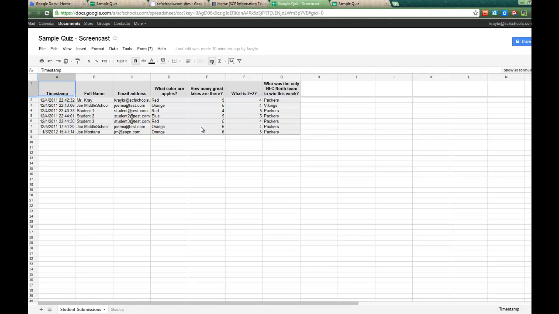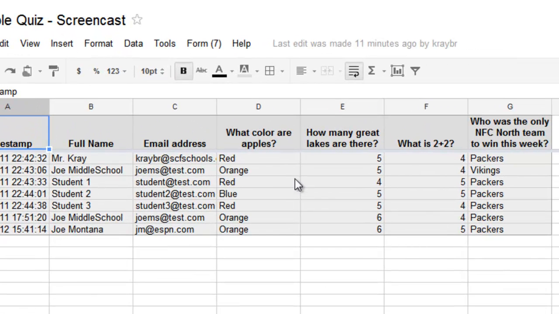Now that the quiz has been done and I want to start working with it, I need to install the power, the work behind it that's going to do the grading for me, that's going to allow me to email the results to the students. And what that is called is a script called Flubaroo. A script is just a short set of directions or a small program that tells how to manipulate or how to handle certain items found in your spreadsheet.